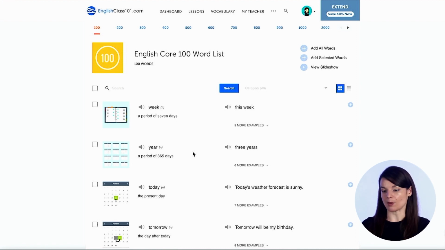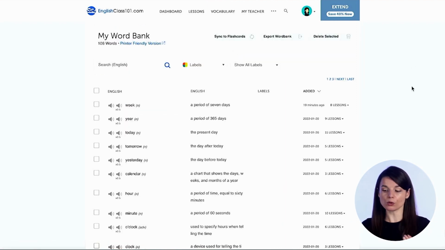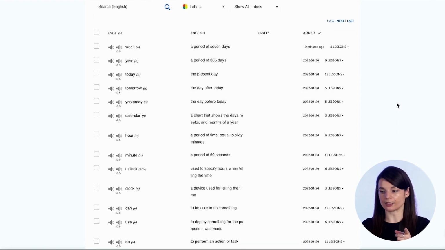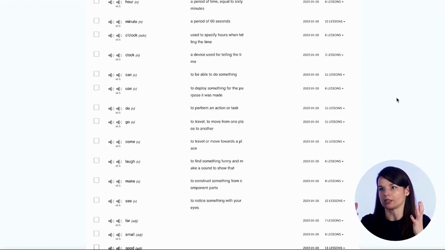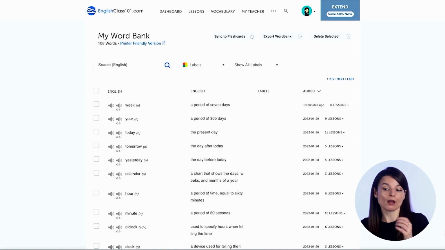The second one I want to talk about, the second feature, is the word bank tool. So first, what is the word bank? If we go to the vocabulary drop-down menu at the top, we can find this word bank link right inside. So click on word bank, and this will give you a big list of words that you have selected for whatever purpose. Maybe you want to make a specific group for some reason, or you just need a list of interesting words or whatever. Many people have different uses for the word bank. It's up to you. But if you want to use this word bank tool, just as a place to store things or a place to maybe work on something specific at that moment, you can use the word bank and you can access it here.